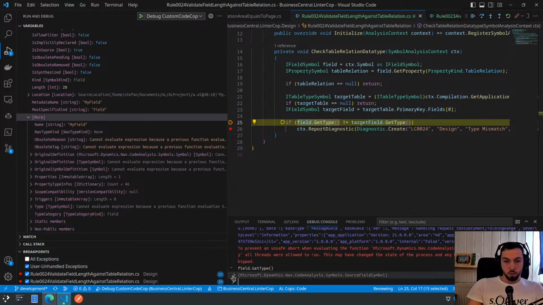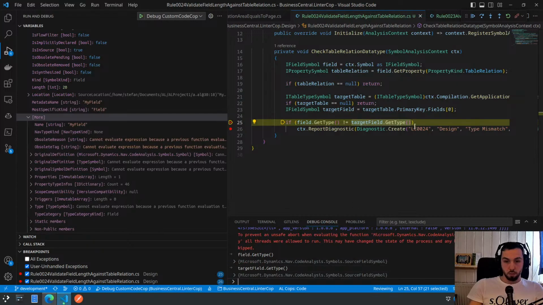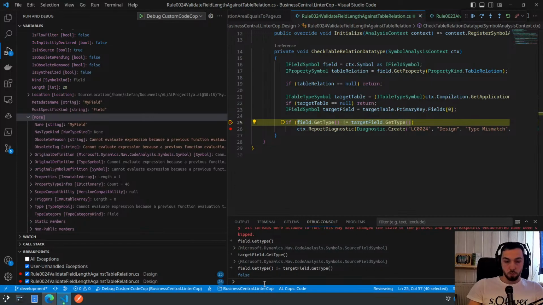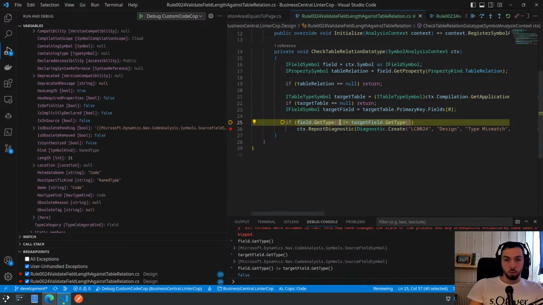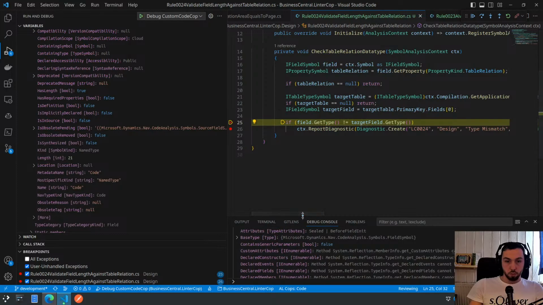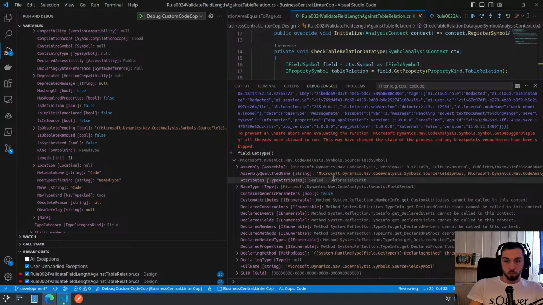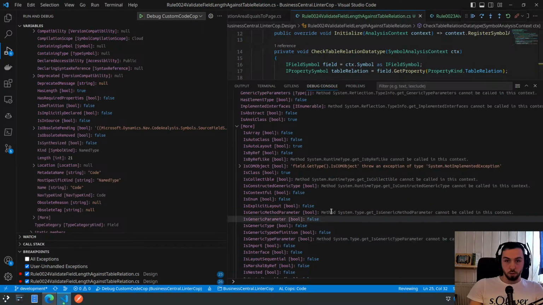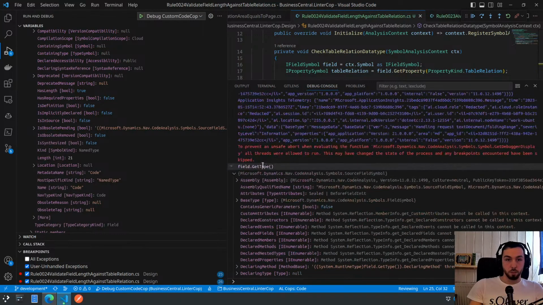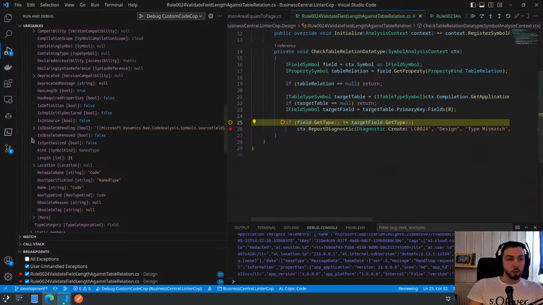Let's see. So that will be, and the target field works. And that's false. It says that they are indeed equal. So that doesn't work. Oh, it looks like, okay, they are both fields. All right, that didn't help.